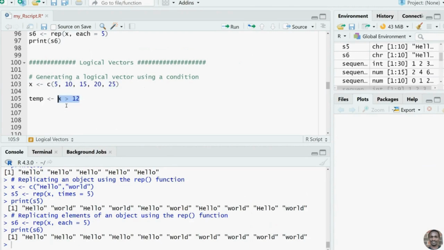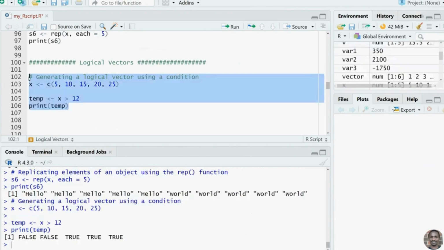Basically, what's happening here is that this will return whether it's FALSE or TRUE, and the resulting vector is assigned to a variable called temp, and that vector that has been created is the one we are calling a logical vector. We can go ahead and print it out, and when you execute that, we see that we have a vector that has either FALSE or TRUE.